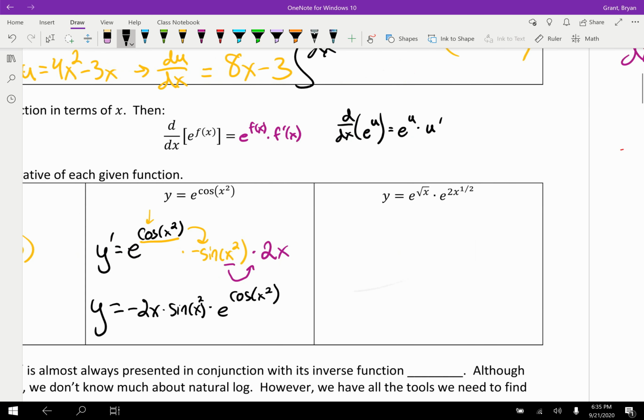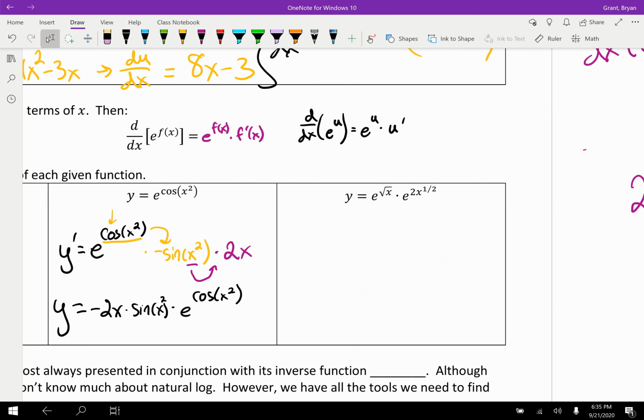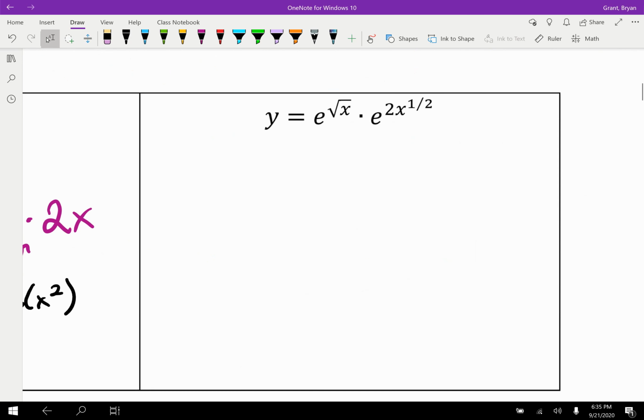Something like that, give or take. And then last but not least. Whoa, this looks gnarly. I don't really think I want to do the derivative of that because as written we'd have to use the product rule. There are two functions, each with x, that are multiplying. Let's maybe try to combine these together first.